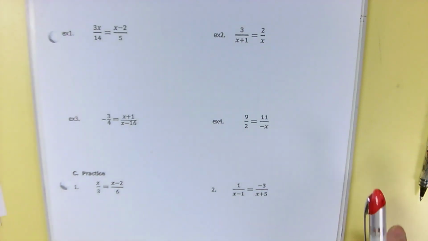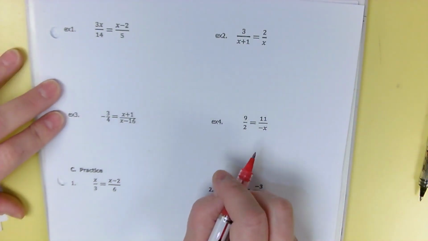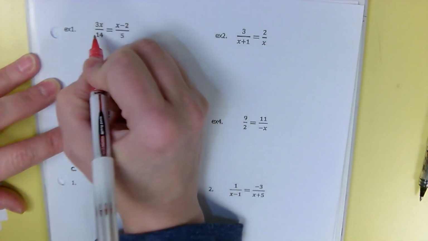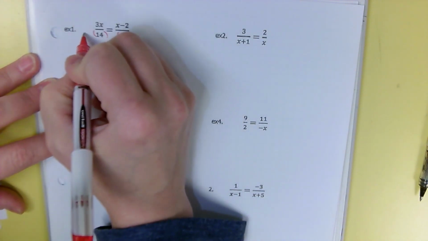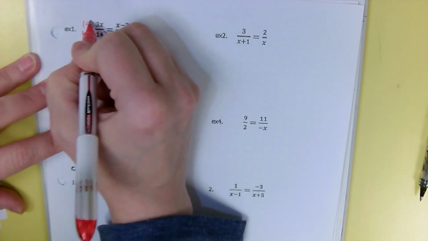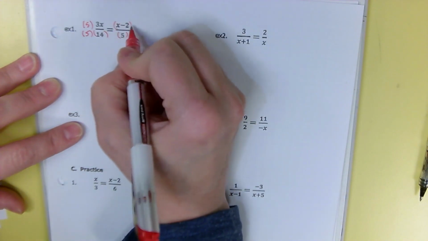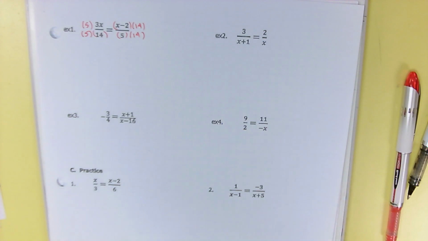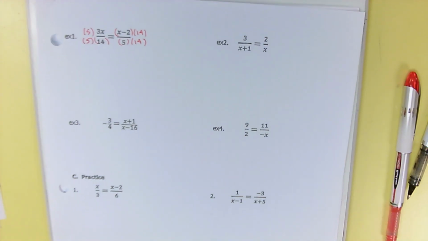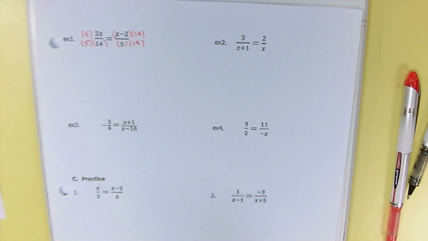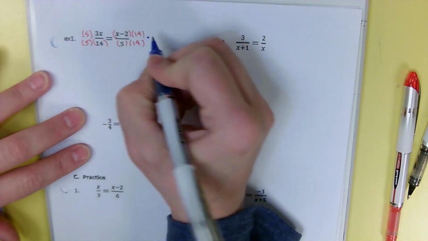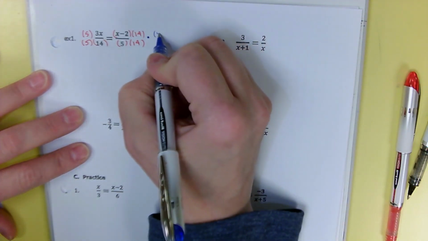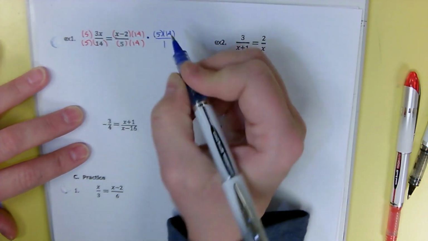So to get rid of the bottoms, the easiest way to do it is to get a common denominator and then to eliminate it. So 14 and 5 don't have anything in common. So to make them the same, I'm going to multiply the left fraction by 5 over 5 and the right fraction by 14 over 14. When the bottoms match, in other words, they both have a 5 and a 14, then you can eliminate it. And the way you eliminate it is by multiplying by the reciprocal over 1. So the reciprocal would be 5 times 14 over 1.